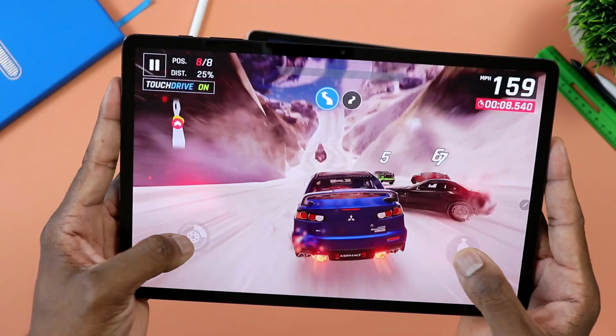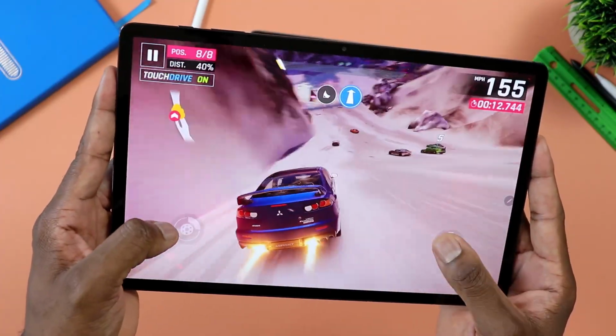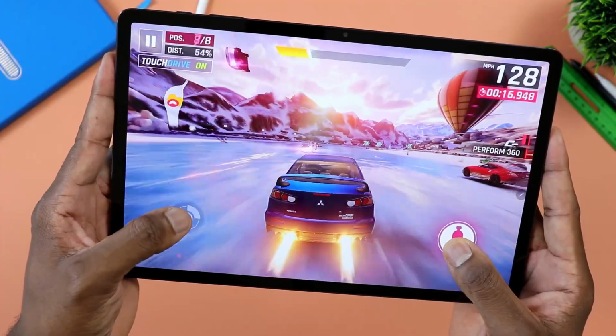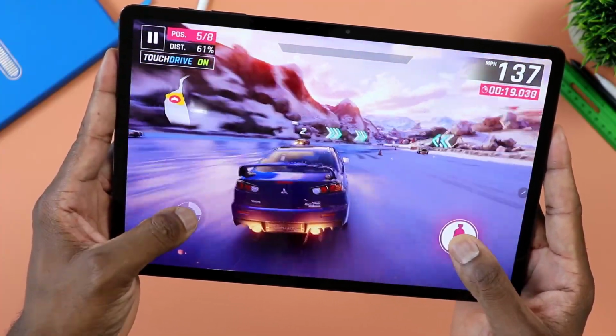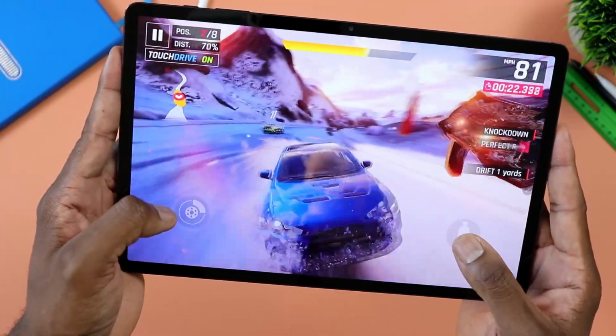This is not going to be a full review of this tablet because I've made a number of videos on this guy right here, but it's just going to be me highlighting some of the reasons why you should be considering this tablet, even if you are in the market for the Samsung Galaxy Tab S9 or the Tab S9 Plus.